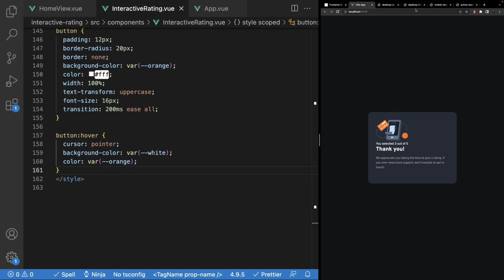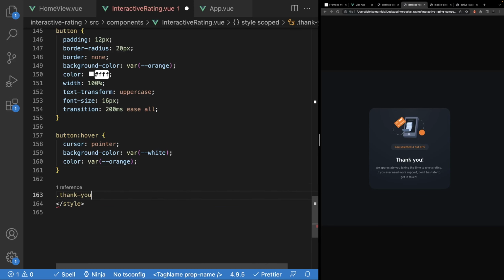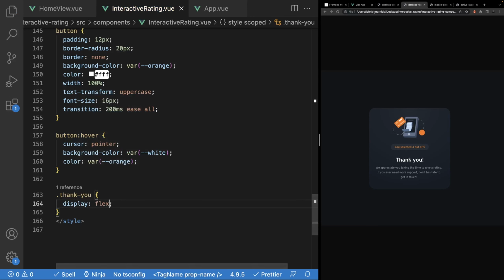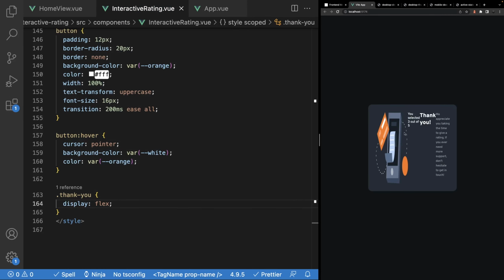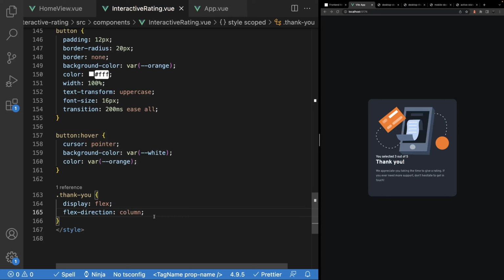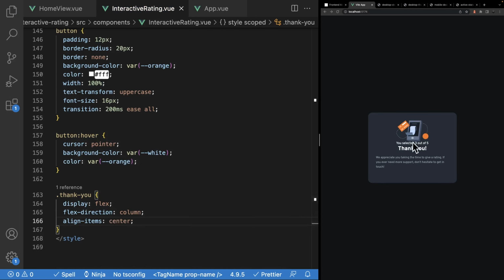So if we take a look at the design, it appears that everything within the card itself should be centered into the middle. So to do that, what I think we can do is target the thank you, which is the entire card, and we can set the display to flex. And if we save that, the initial default for flexbox is going to be a row. So we want to set the flex direction to a column. And then what we also want to do is align all the items to the center. So I believe it's just align items and the center. I always get this confused, but that is what we need to do. So that's going to push everything to the center.